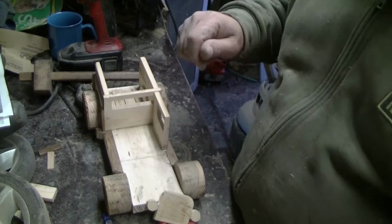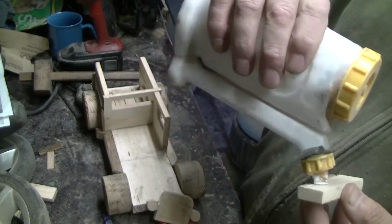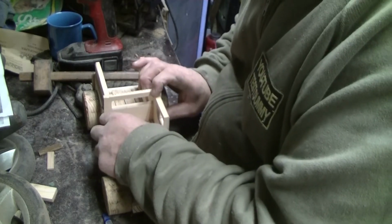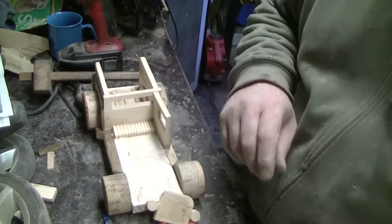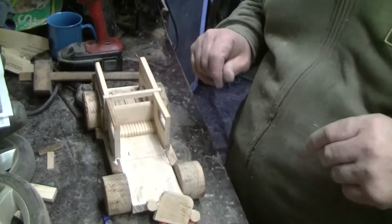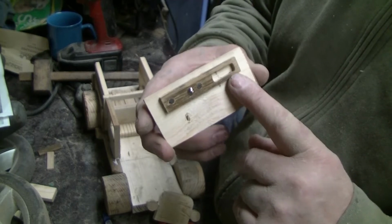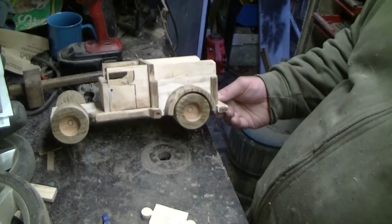We want a cushion for your butt. That goes in there. Get it all in there first, and we can line it all up. We have a suicide door, the steering wheel in after, the firewall, which I've put a dashboard on, and even got a glove compartment. So she's looking a bit like that at the moment.